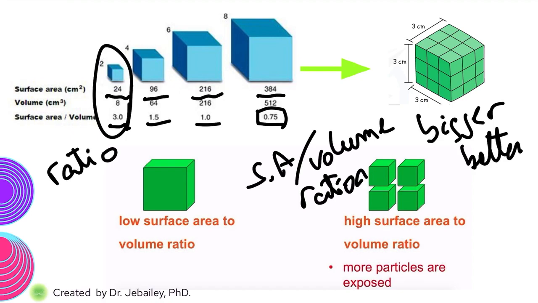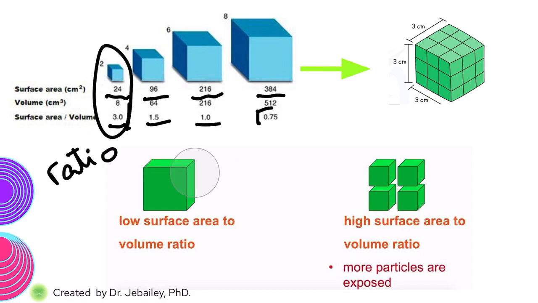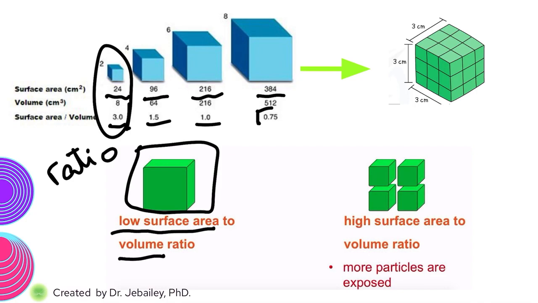So at the end, you always want the surface area to volume ratio to be bigger. The surface area always has to be bigger than the volume and not the opposite. Look at these two drawings right here. This is one big cell, and you can see that it has a low surface area to volume ratio. These are 4 cells that have kind of the same total size as this one, but they're 4 different cells. That means there is more contact on the inside. You can see from here, from here, from here. There's more contact, so it has a higher surface area to volume ratio.